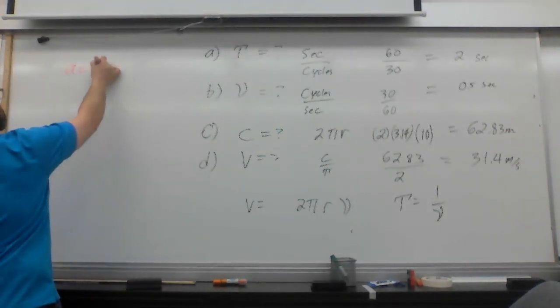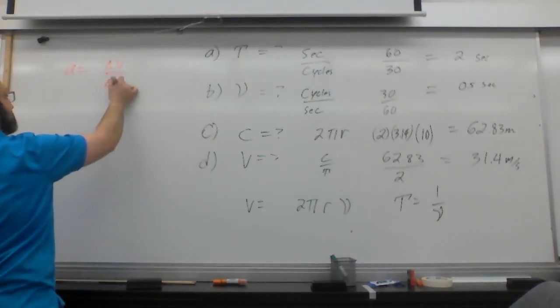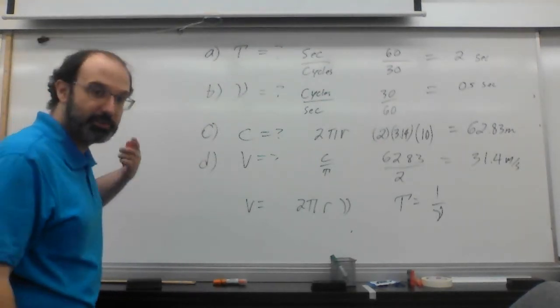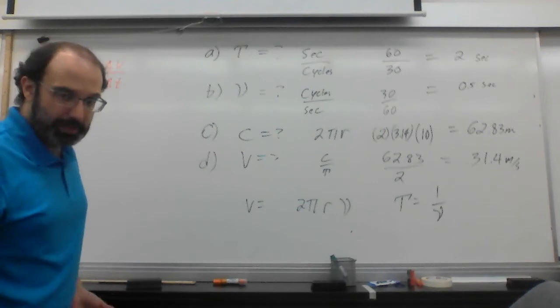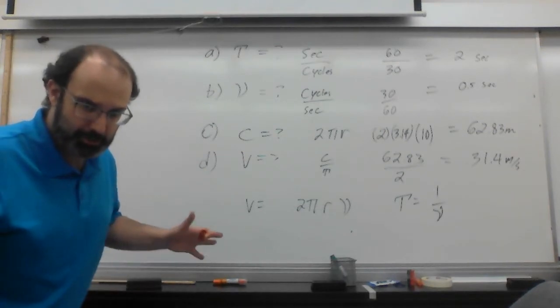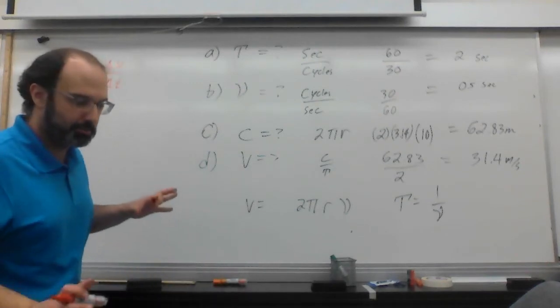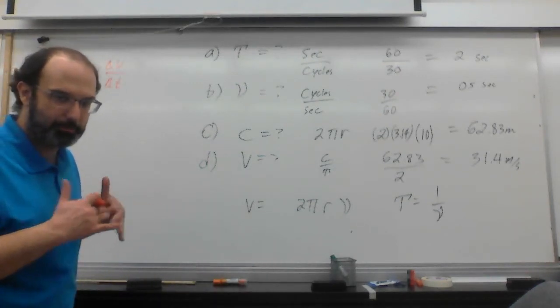Acceleration is equal to delta v over delta t. Well, look, we know what v is. We know what t is. We can solve this. It's very easy. We plug it in. We'd have to do a little bit of vector algebra, right? Because this number here is v, not delta v, so we'd have to find delta v. And to be honest, it explains it in the notes. It's step by step by step.